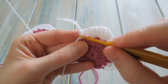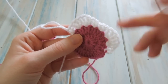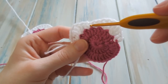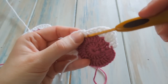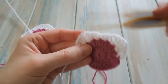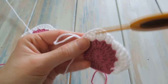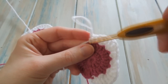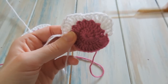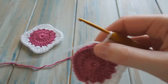So in between our bunches of stitches we're always skipping one stitch, and that creates that little triangle effect, which is quite cute. On the straight edges we've just got our little half double crochets being our smallest stitches, and then it builds up to a double crochet, so half double crochet, double crochet. Then on the corner you've got a double crochet and the 2 trebles. Then coming back down again you've got the 2 trebles and a double, and then a double and a half double to bring it down. So when you're building a square, you always do bigger stitches on the corners and smaller stitches on the edge. And we'll do the same thing again, just repeating that round.